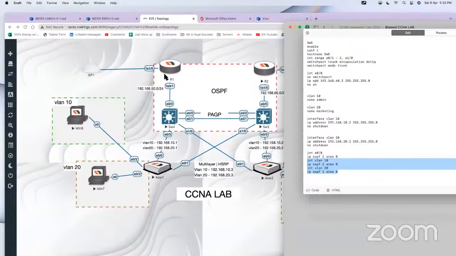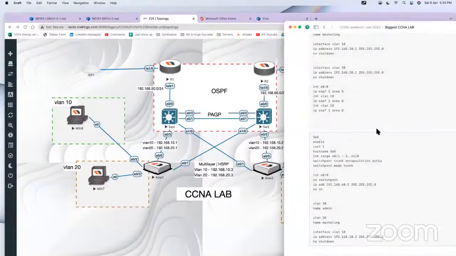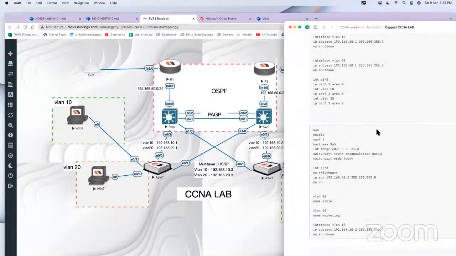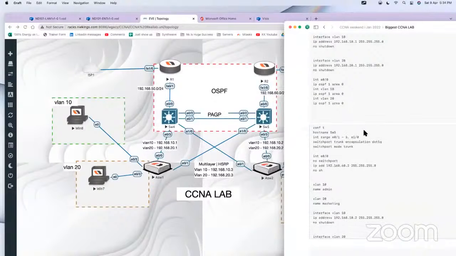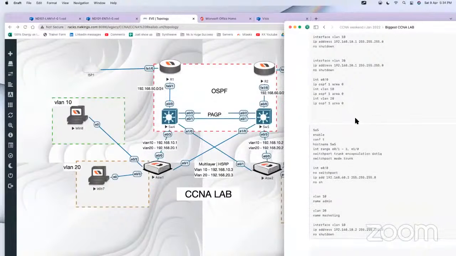So we have activated area 0 on all 4 devices. Router 1, router 2, switch 4, switch 5, they are all in area 0. We have not made different areas. We have only made area 0 because our network is not big enough to need areas. So what is the recommendation by Cisco, guys? How many routers can we have in one area? Remember? 40 to 50 routers, right? And why do we make areas? For central management.